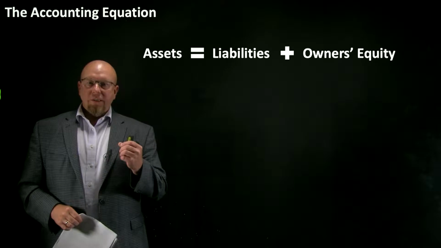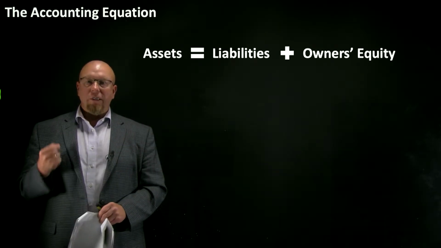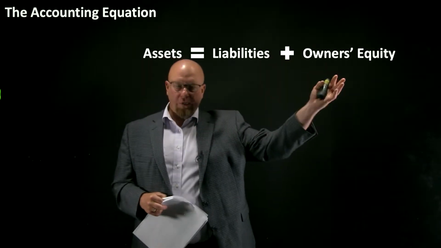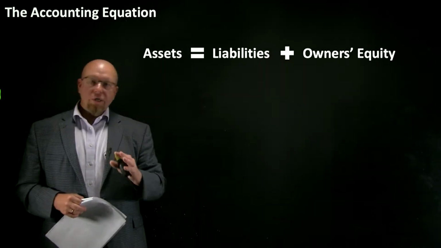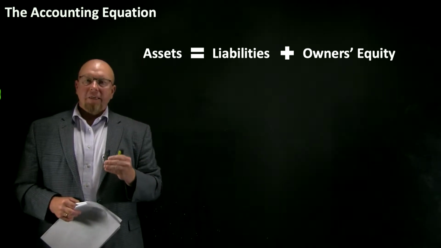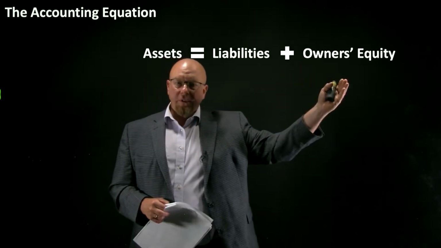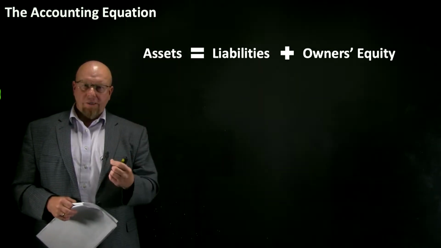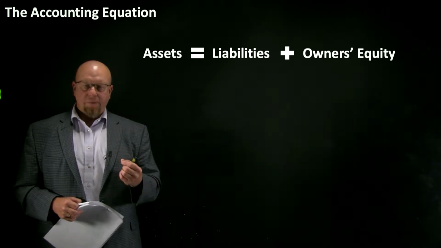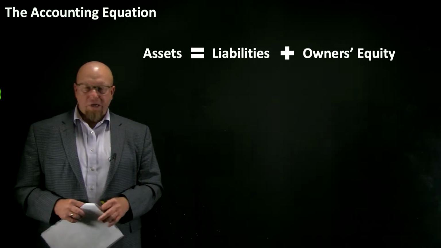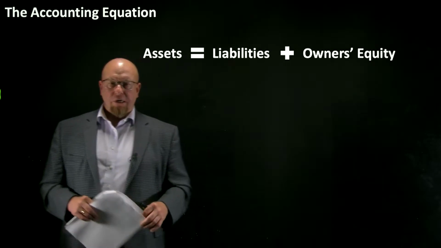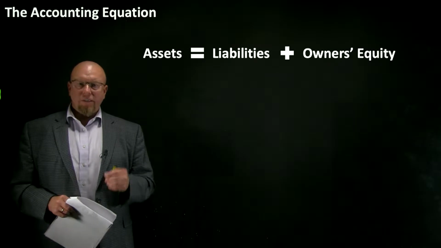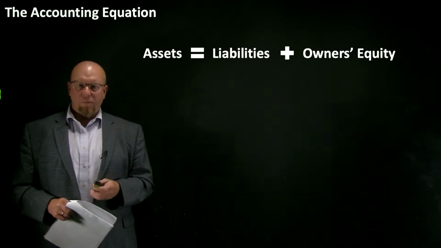As we look at the relationship in recording these transactions, we need to look at the fundamental accounting equation. Assets equal liabilities plus owner's equity. And yes, I know, there's a very good chance that the textbook you're looking at says assets equal liabilities plus stockholders' equity. That's just because the textbook is using a corporation as the form of entity for its example. We're going to broaden this to owner's equity. Later on, we will have an example using a corporation. So when you see stockholders' equity, don't be afraid that there's anything different. It's just owner's equity specific to a corporation.